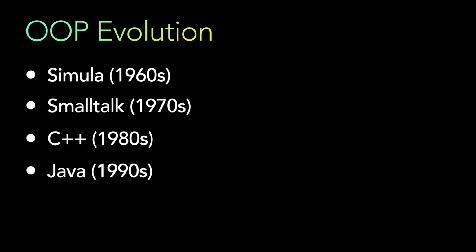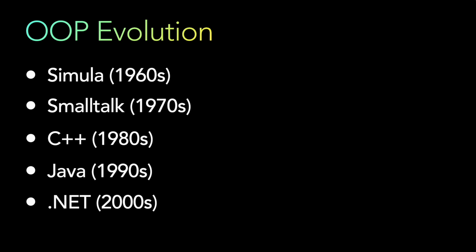And then in the 1990s came Java. Java is one of the most popular programming languages. It was developed by James Gosling and his team at Sun Microsystems in the 1990s, and it was designed to be a simpler, safer, and more portable version of C++. It introduced the concept of platform independence, allowing Java code to run on any computer that had a Java virtual machine installed. So that helped in the adoption of Java as one of the primary programming languages to build applications. Right?